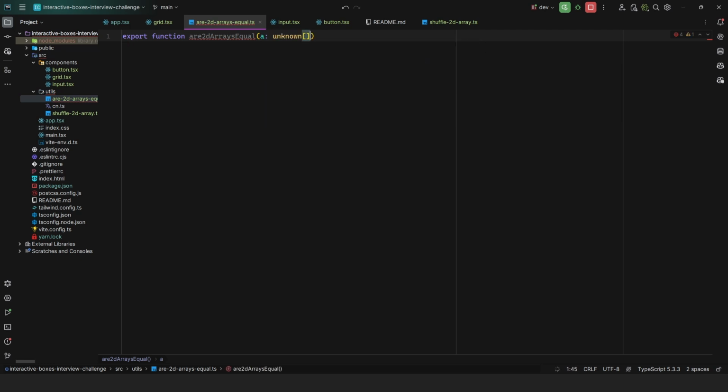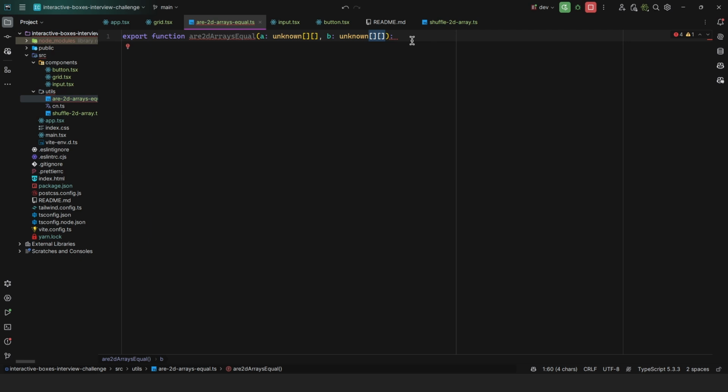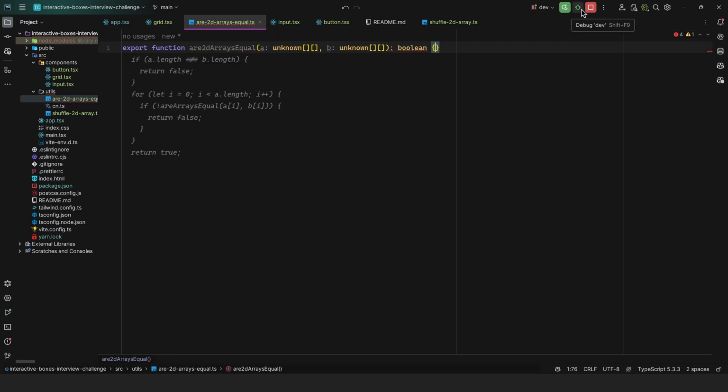There's no need to know the data type, although we could use generics, but I guess it doesn't matter in this case, as long as it is constrained to be a two-dimensional array, which is what we're doing right now. And then we can return a boolean.